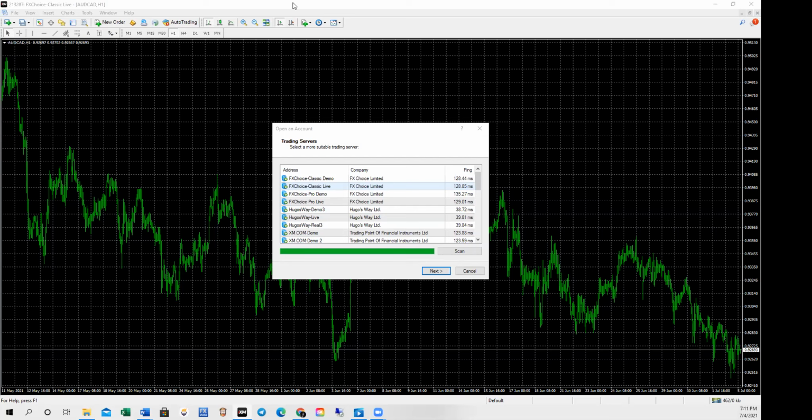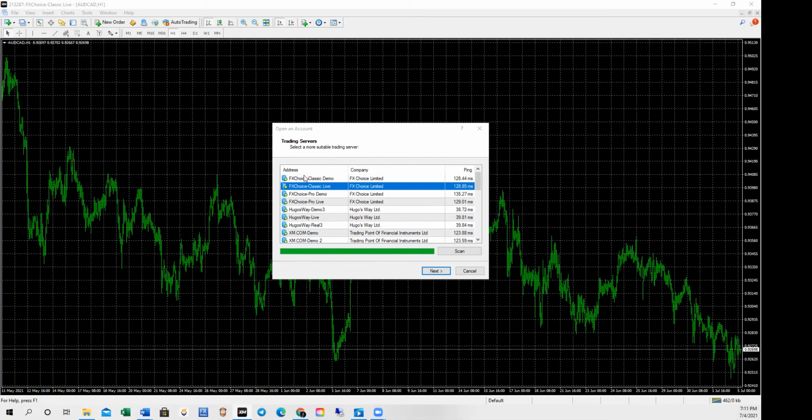Once you open up Open an Account, you would then find the broker that you have your account with. If you don't see your broker automatically, typically it's going to be the broker whose window you have open, which is XM. The reason you see Hugo's Way and FX Choice is because I've already done this.